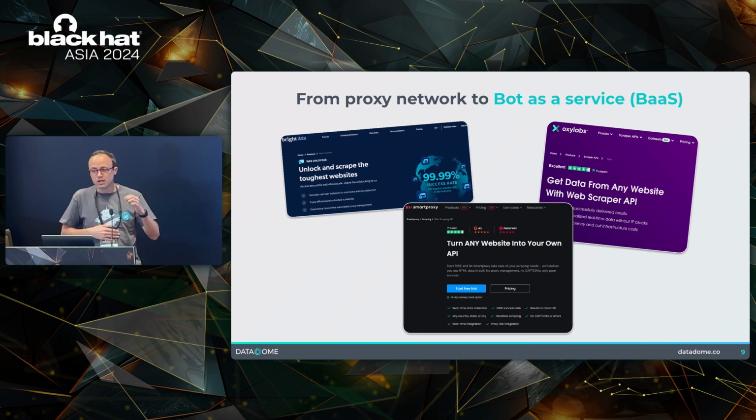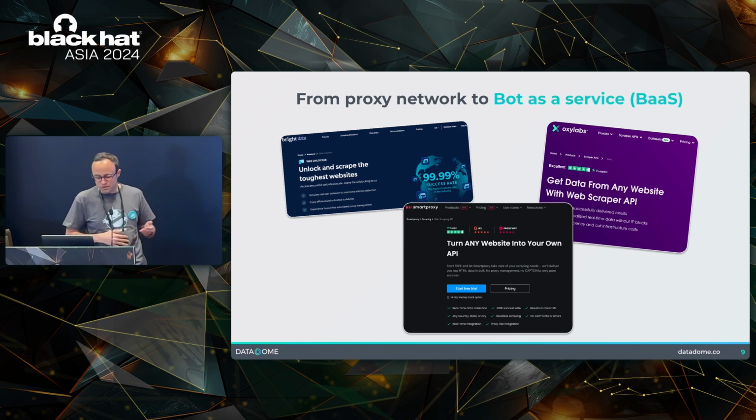So as an attacker, you just provide the URL that you want to access, and then the bot as a service will forge the HTTP headers, forge the TLS fingerprint, try to pass the CAPTCHA using a CAPTCHA farm, rotate the IP using a proxy network. And as a bot developer, you don't need to do anything. These services take care of all the difficult work on your behalf, and you just need to pay for successful requests. So it's really convenient for attackers because they only pay if it's successful.